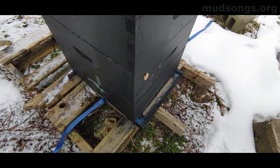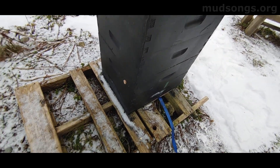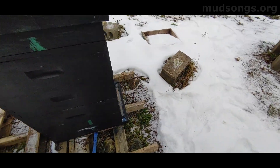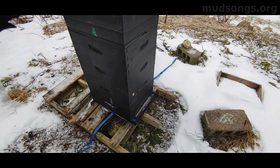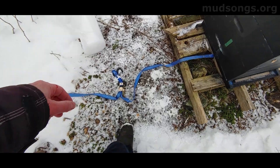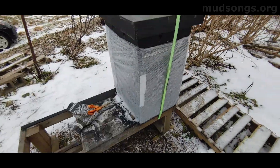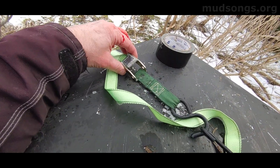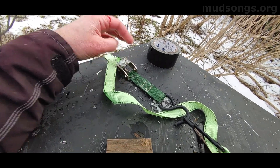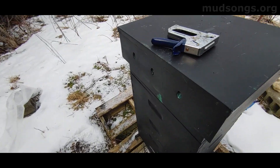I had some corks in that super and on the other side of that super. I had to trim the edges off them so that I can get the plastic over it. Now I'm going to take that plastic, wrap it around, staple it on, and put my ratchet strap back on. This is a ratchet strap that goes click-click-click when you tighten it and it riles up the bees. Whereas these little sports straps — you just pull and it tightens and works just as well. So I'm switching to sports straps from now on.